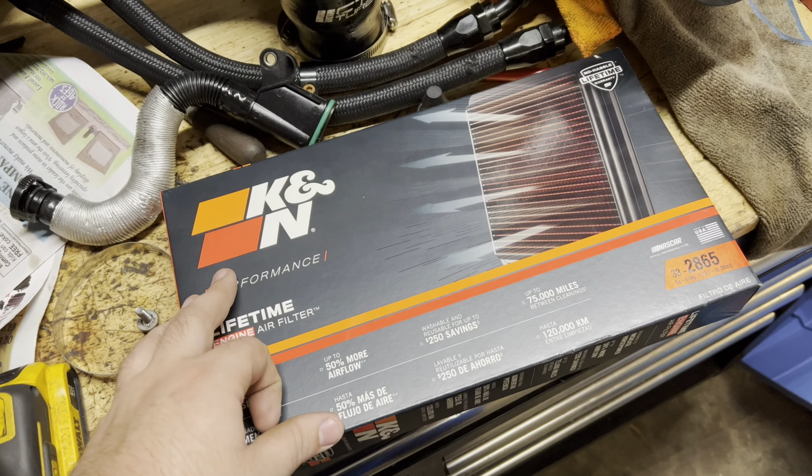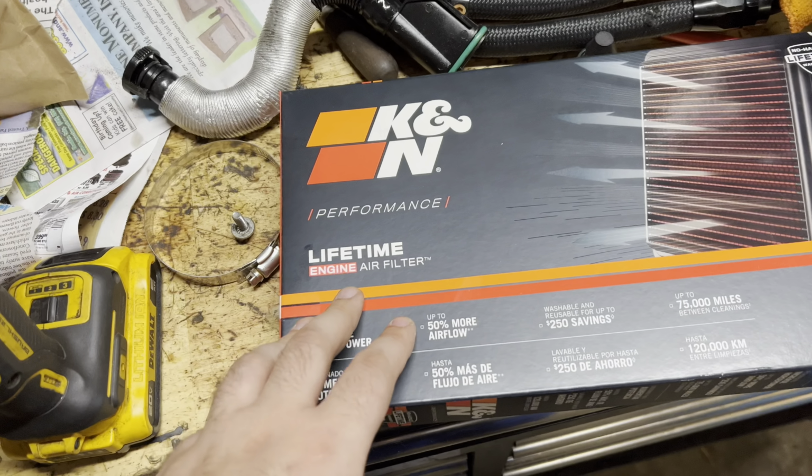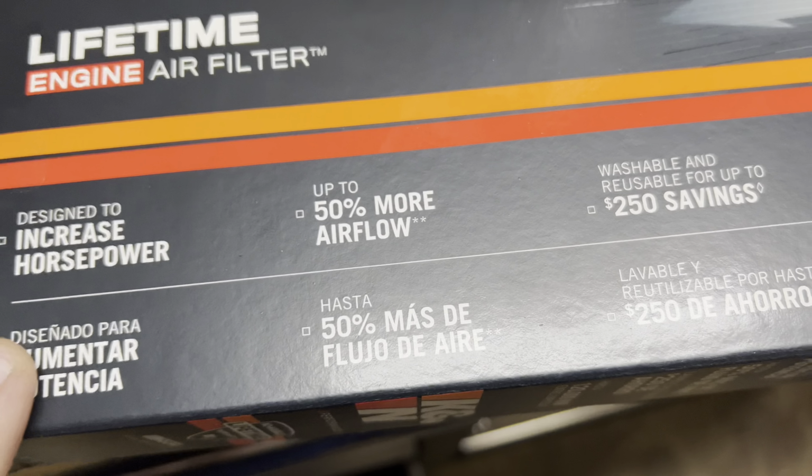Back to the stock airbox. This is all off. I got the K&N filter. It's a lifetime one. You just wash it and re-oil it. Up to 50% more airflow. So I just tried it.